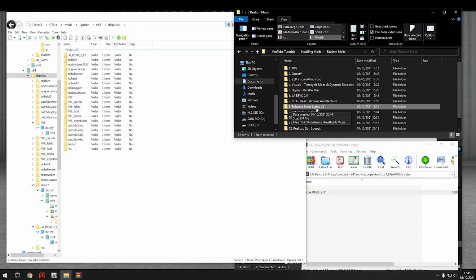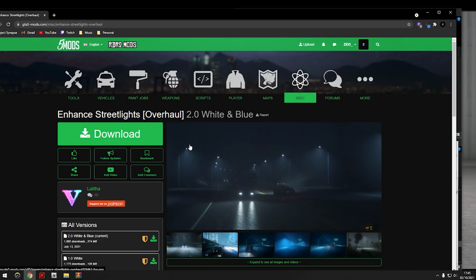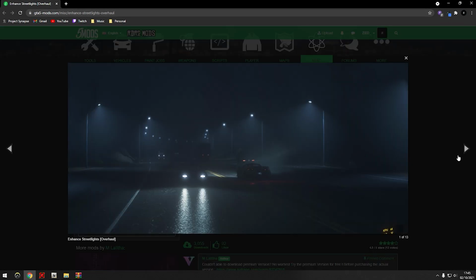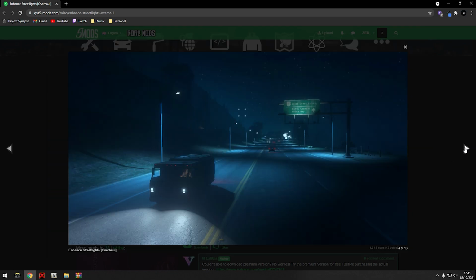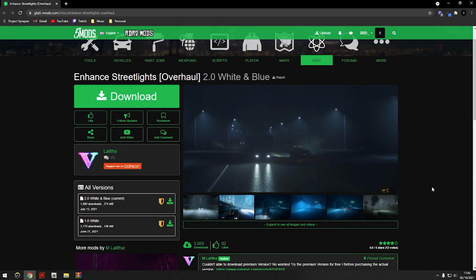So the next modification we'll be installing is enhanced streetlights. Now I'll quickly show you what it looks like. Raised has done it himself, but I feel that this is much better. So from these photographs, it's not illustrated very well and it will not look like this in game, I can assure you. The ones that we'll be using is these lights here, the volumetric white lights. There is other options such as blue and white high intensity lights. However, volumetric white lights look most realistic in my opinion. So we'll be installing this. I'll leave a link in the description.